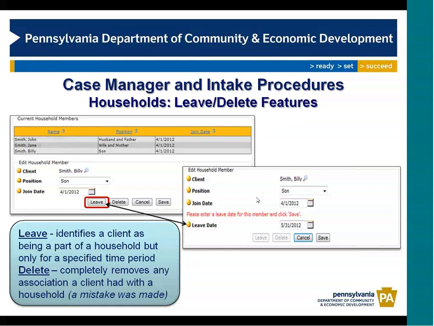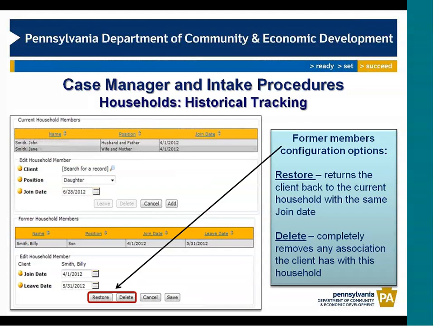That's why it is very important to be aware of these, especially the join dates, when you are enrolling clients into programs, to make sure that all the clients that are in the household during the program stay have the proper join dates. Just make sure everybody is aware that the system looks at that very literally for reporting.